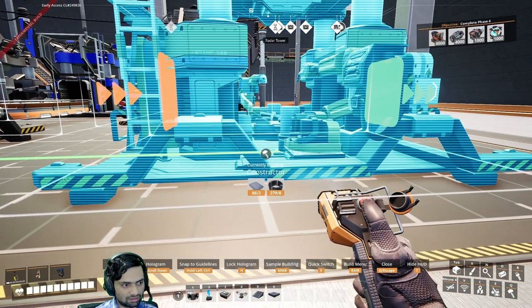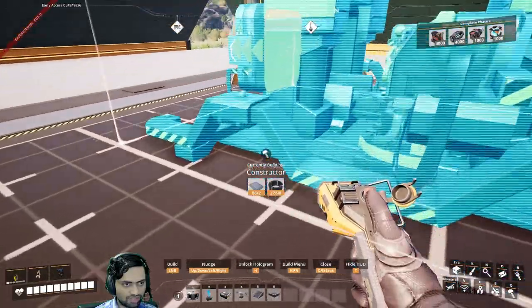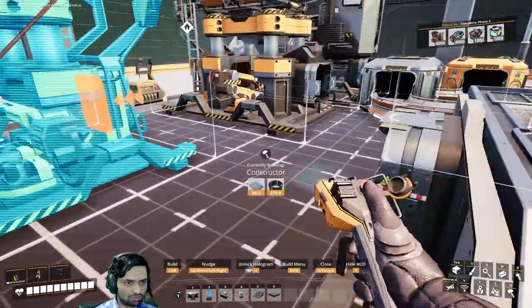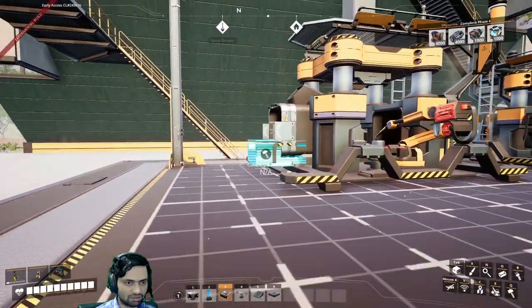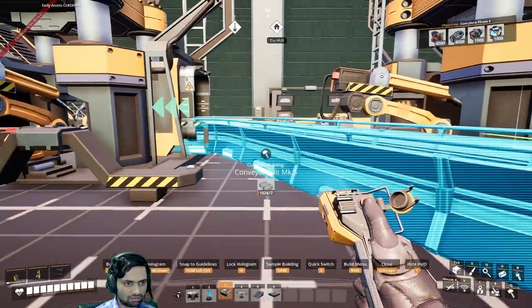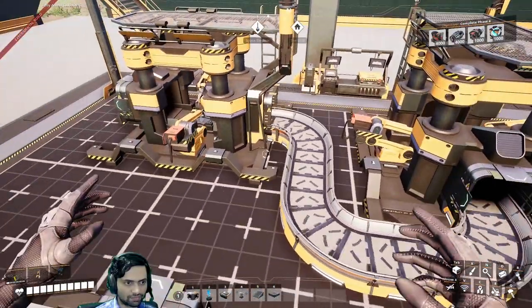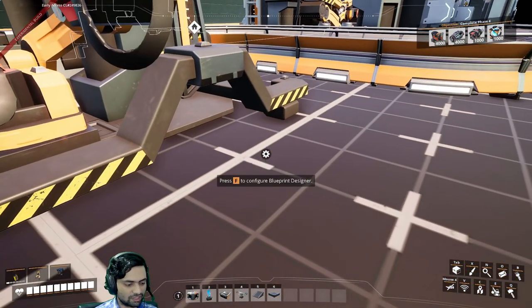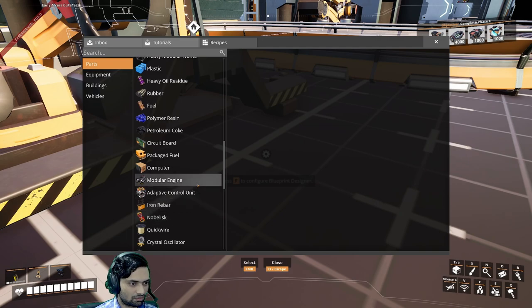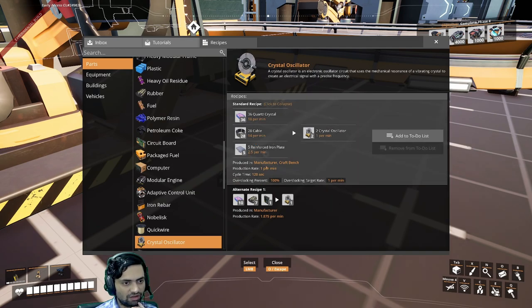Right. Somewhat like this, maybe fold. I need this output, 2.5. I need to take output from there too. So we're like, and take output, okay. Yes. Yeah. So this will be cable. Fifteen cable per minute. Done. Cable per minute is done, 2.5 reinforced iron plate is done.